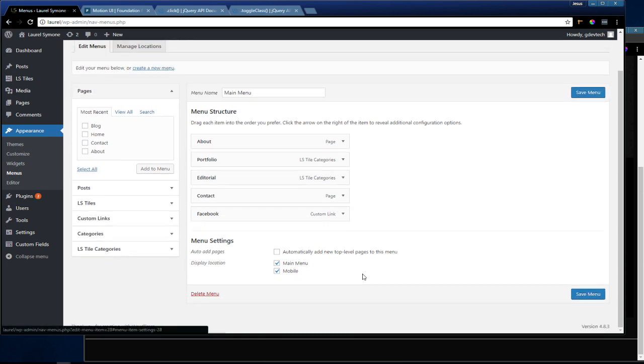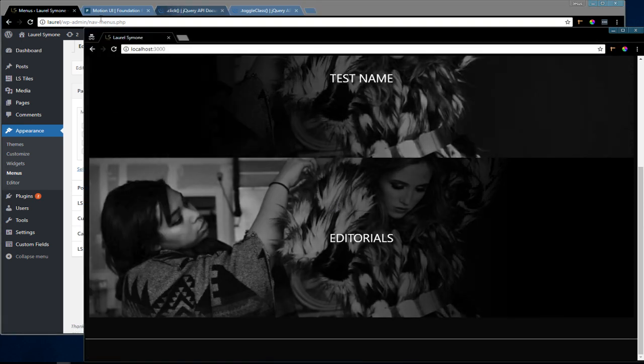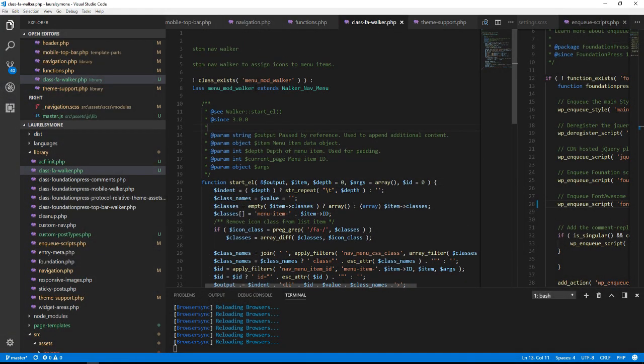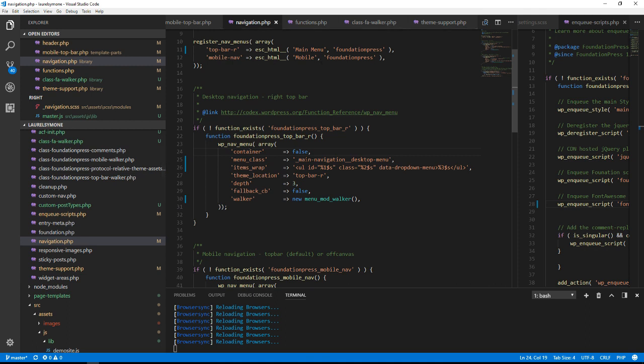Actually, you know what? Since we're only going to have it in the footer, why don't we just do this? Let's go into the code. Let's just call it FA. Save that. Go back into the navigation. Keep it at that.